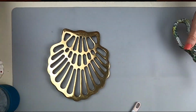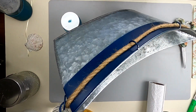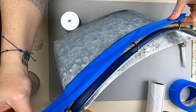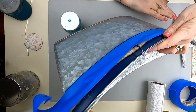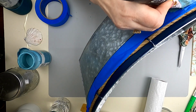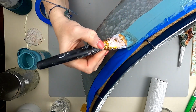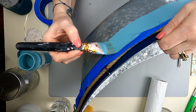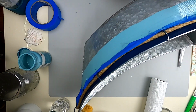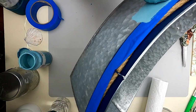This next one coming up is not a thrift flip, it is from a yard sale, and I just love this. This is originally from the Christmas Tree Shop, and I just think this is super cute, but it needs an update, guys. So I'm going through with my tape here, and we are going to do a strip of agave, which is a Waverly chalk product, and I only do one layer of it just so it's like a sporadic kind of, you know, whimsical, surfing kind of nautical feel, if that makes sense.